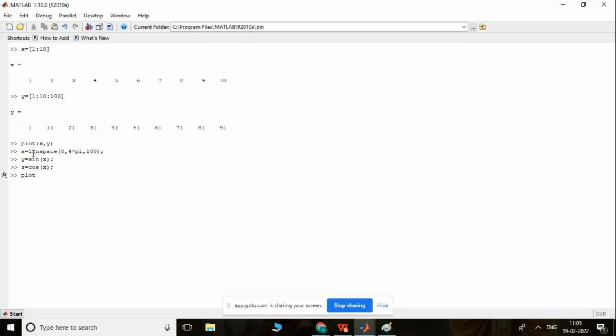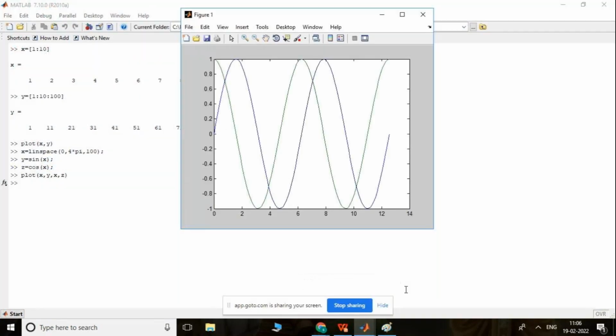For that we need to write plot(X, Y, X, Z). This way we can plot multiple graphs into a single window. All of you please try this one. If anyone has any question, ask me.